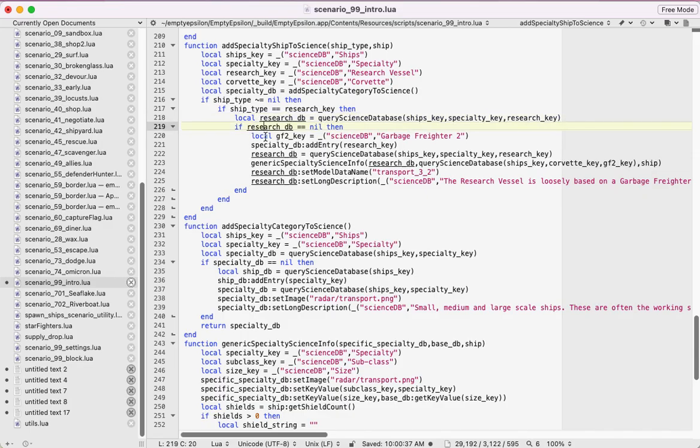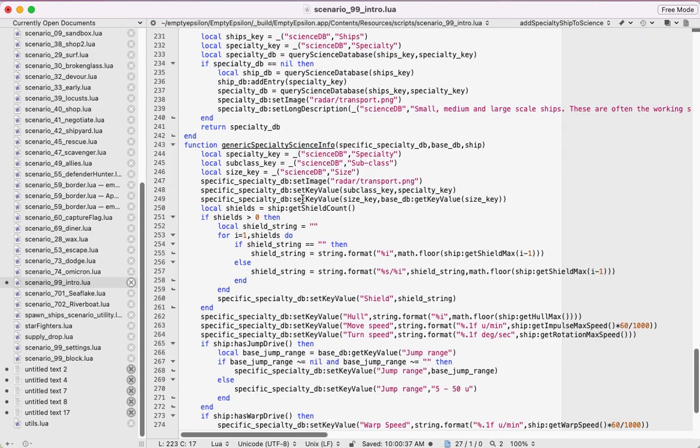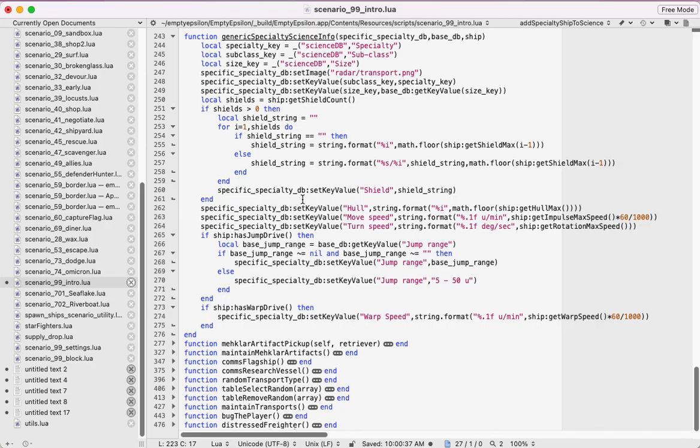If the database doesn't exist, as in it's nil, then we're going to create it. So we need a base ship type. That's what the GF2 key is. We're starting with the Garbage Freighter 2. We add the entry, query the database to get the entry that we just added, and then we call this function, generic specialty science info.